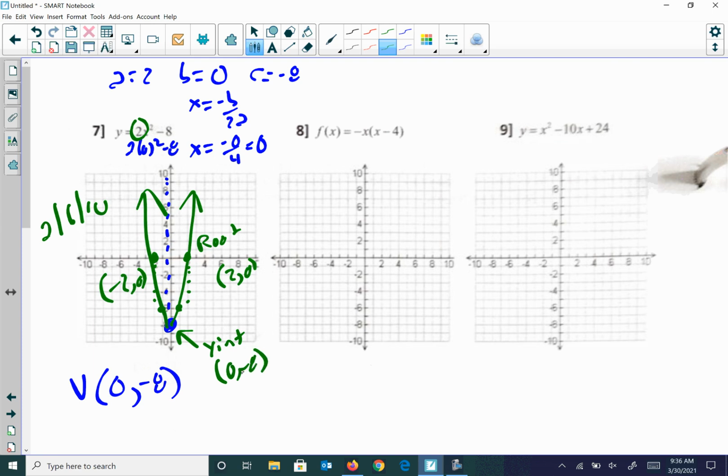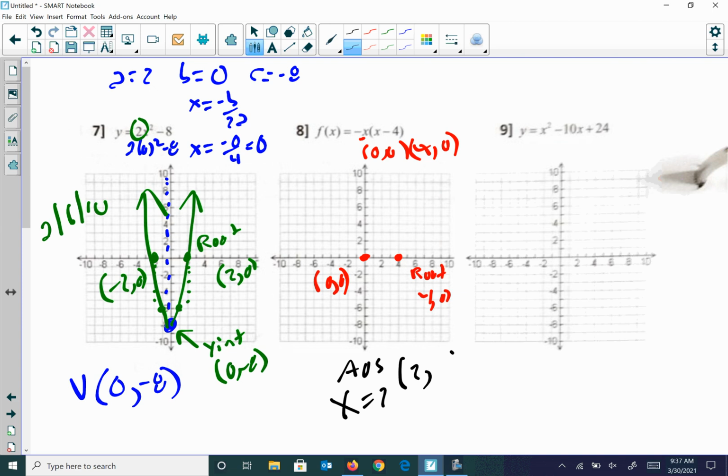So if you graph these appropriately, this is actually in vertex form. So this is going to give me 0, 0. There's a root. This is going to give me 4, 0. So I have a root here at 4, 0. I have a root here at 0, 0, and that's totally fine. Halfway in between those two is 2. So my axis of symmetry is x equals 2.